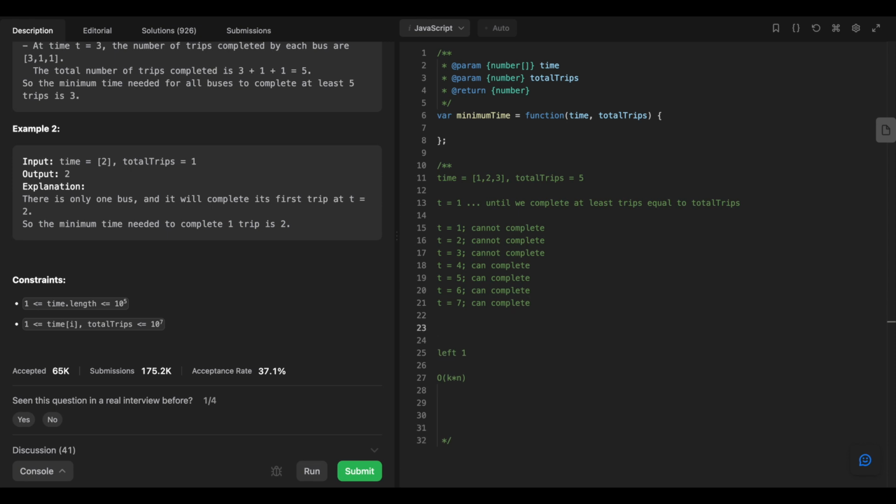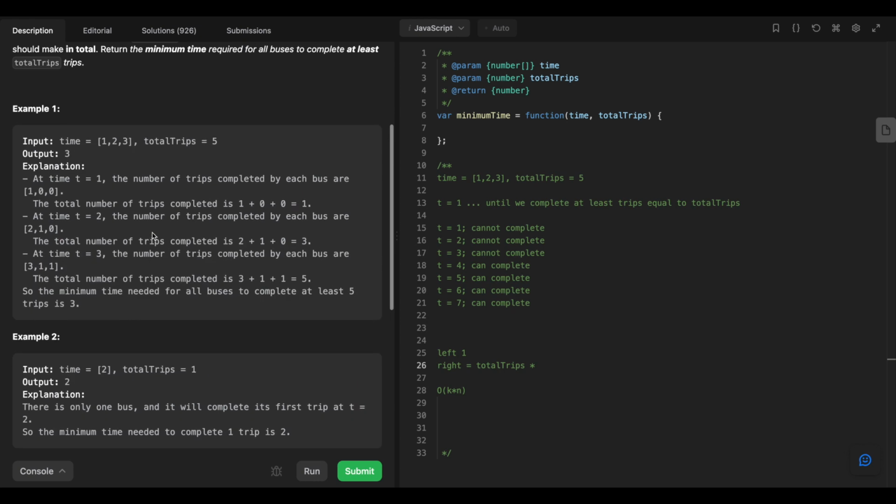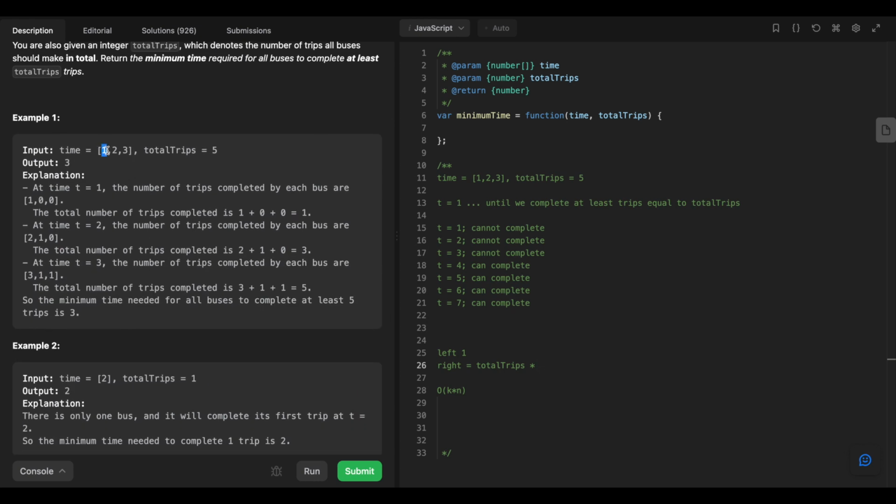So right equals total trips times how much one trip takes.